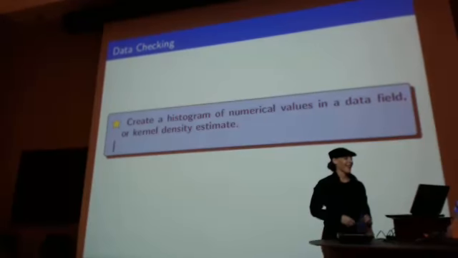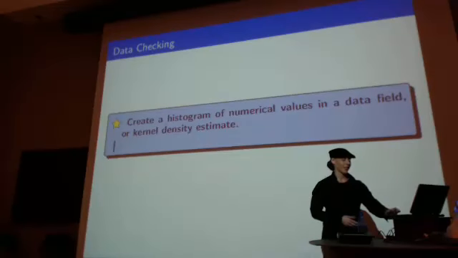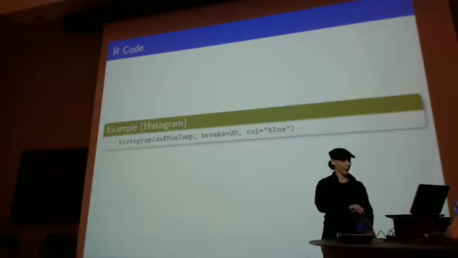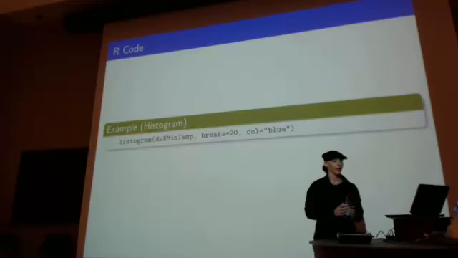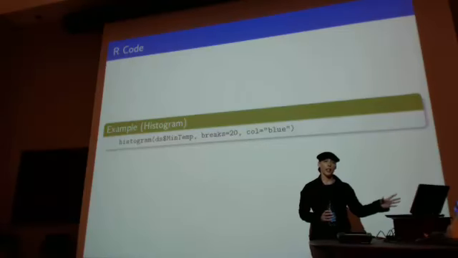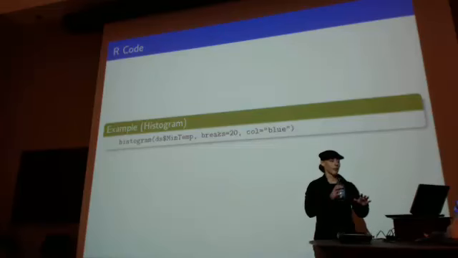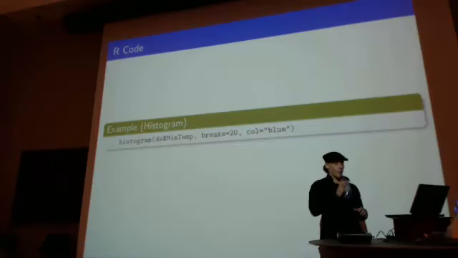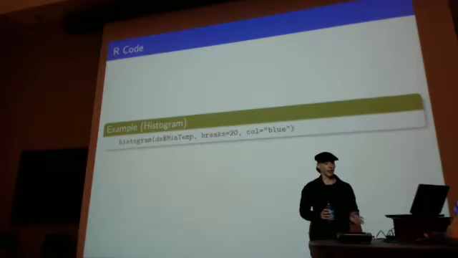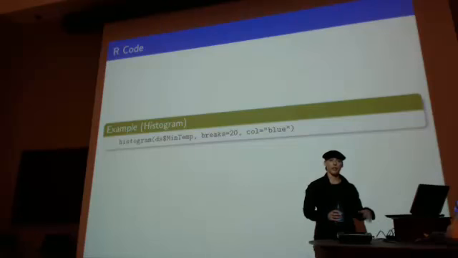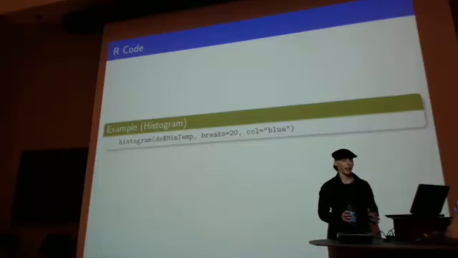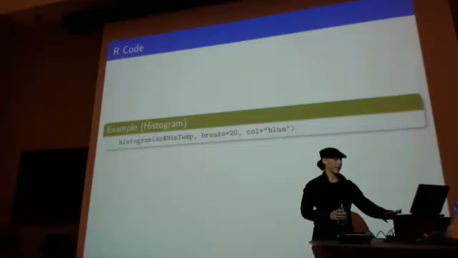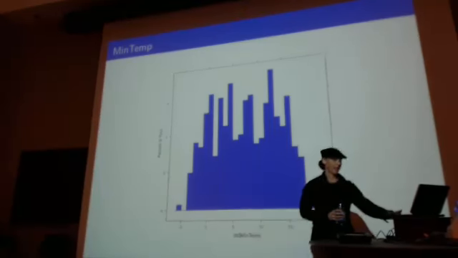Strategic placement. So you can do a histogram or kernel density estimates of your variables. This is the R code for it. And a lot of what I have is the R code and then some other stuff. If you're interested in the R code, I encourage you to copy it and run it on your own and start seeing what it does and doesn't do. Use different data sets, use different packages.